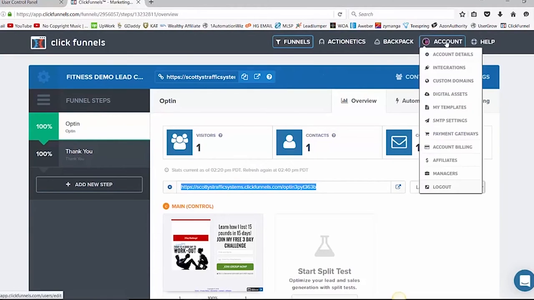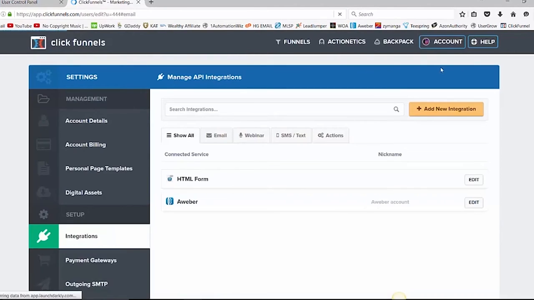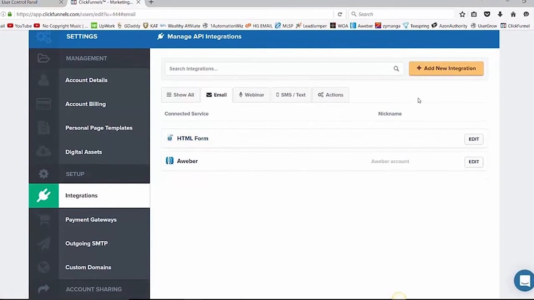You're going to go up to Account, Integrations, come down here to these tabs and click Email. Okay, now we're going to add new integration.